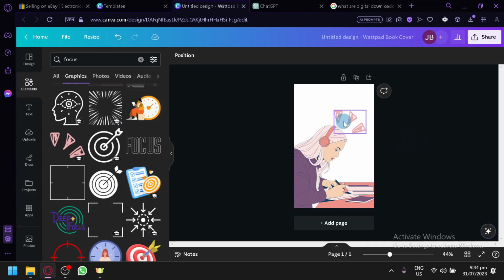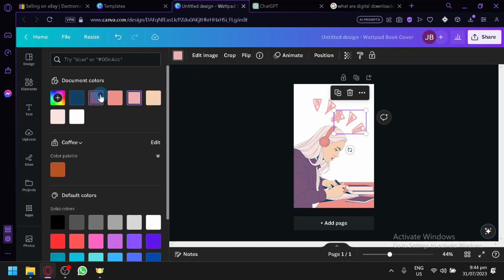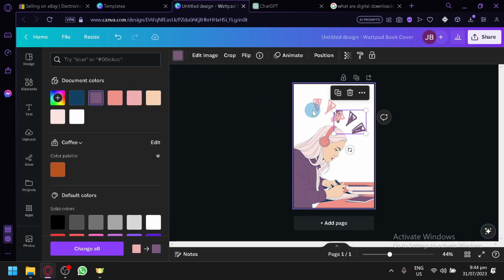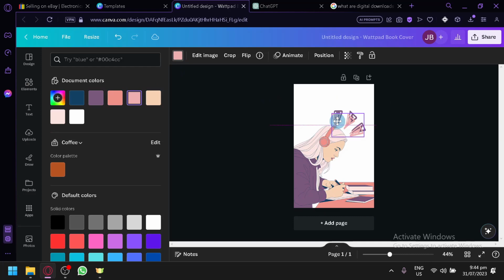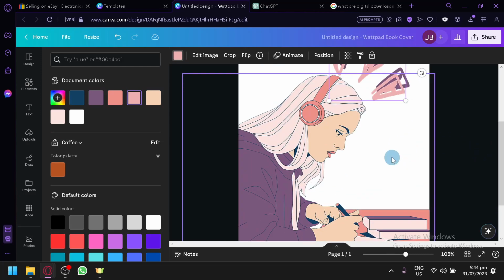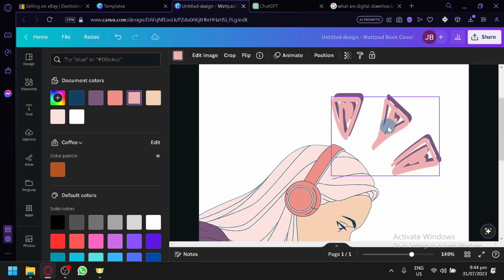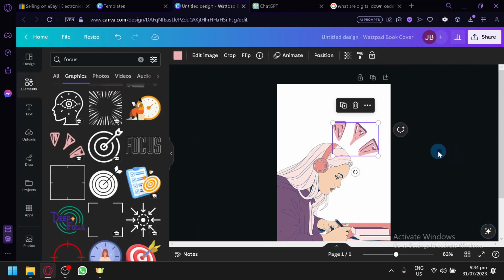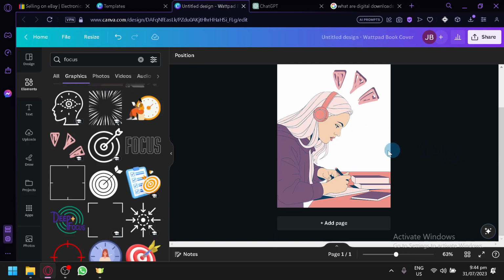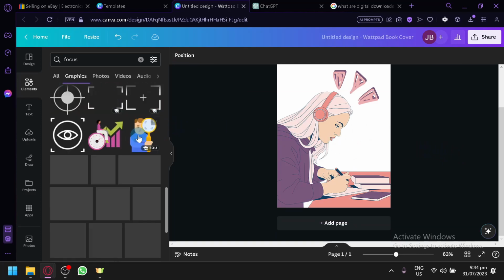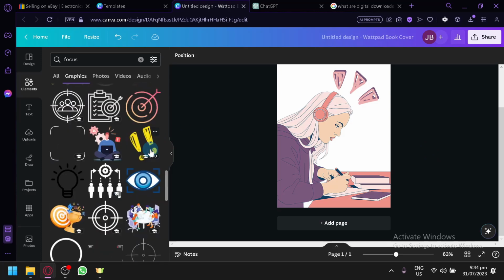There we go. Then let's actually duplicate this to have like a darker effect on this one. Let's put this into a darker color. There we go. Then I could put this over, just a little bit slightly. Zoom in for a bit and put it closer. There we go, so that we could notice it much better. Now let's go and take another element that we could potentially add. Let's look for another one.